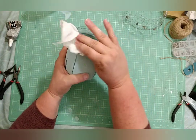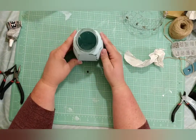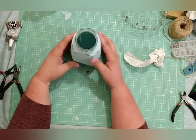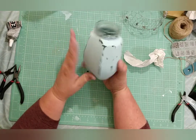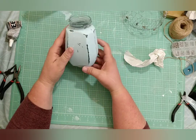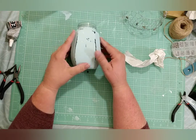It turned out really good, y'all. Okay, that's cool. I like it so much. Now which side do I want to be my front? Which side do I want to be the back? I don't know, they both look pretty cool. I think I'm going to have this side be the front.